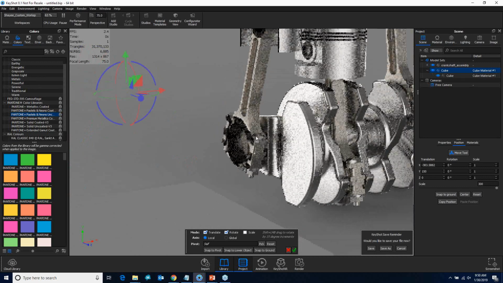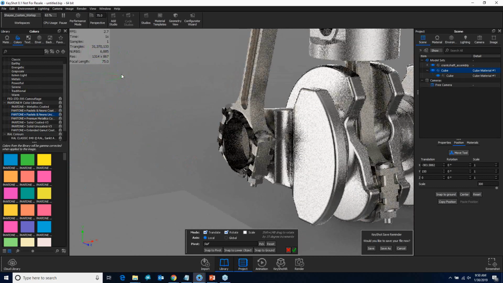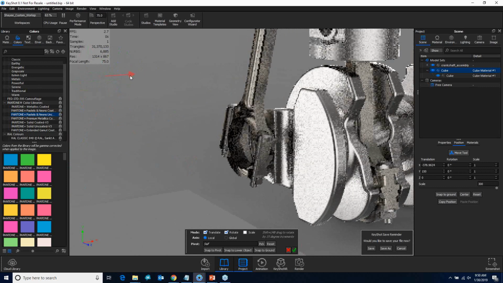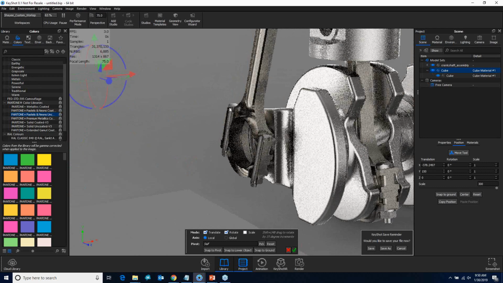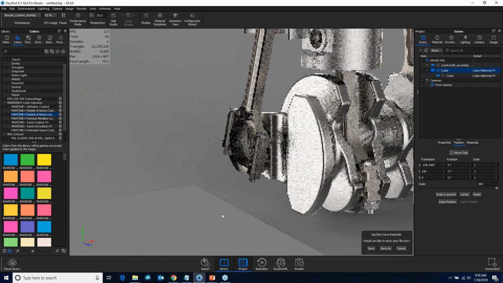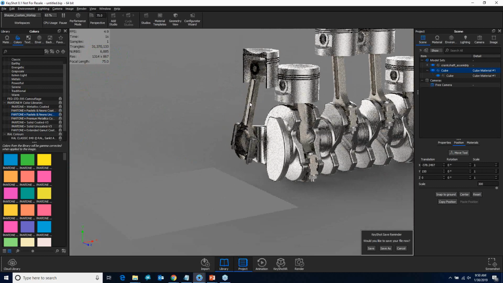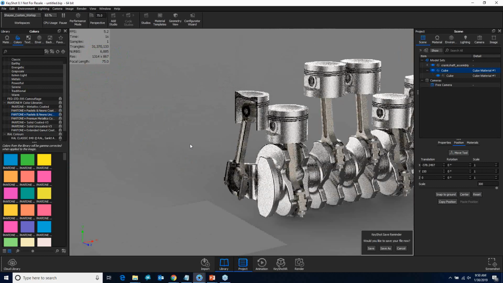I think I just wanted to cut a little bit more through these bolts over here, so we'll pull these a little more. Okay, yep, there we go. I can see through the shank of the bolts. So yes, that's what I want. All right, and so that's the cutaway feature. You can use any object as a cutting object. So I could use a sphere, and that would mean the shape of my cutting plane would look different.